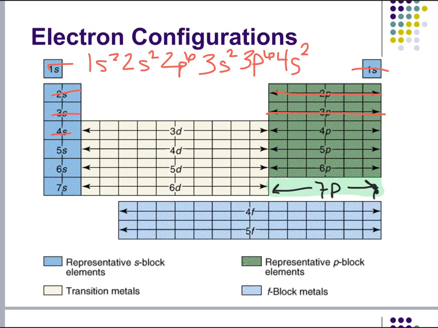So let's go from where we were looking at potassium and calcium before, let's go down a few more. Let's do cesium. So we had already gone through 1s2, 2s2, 2p6, 3s2, 3p6, 4s2 to go all the way to the D block. After 4s would be 3d. And D has 5 orbitals. It can have a maximum of 10 electrons, and if you count, you would go through all 10 blocks. So it's 3d10. When you go to the P block, you're back to the 4th energy level. S and P do line up with the row numbers. So this would be 4p, and you're going through all 6 blocks, so 4p6.